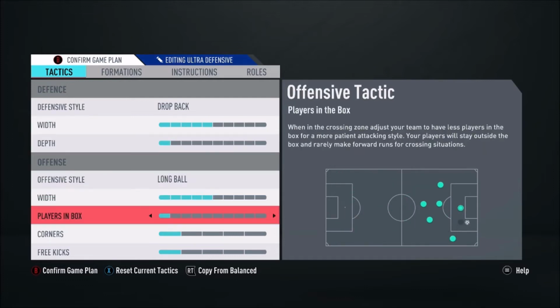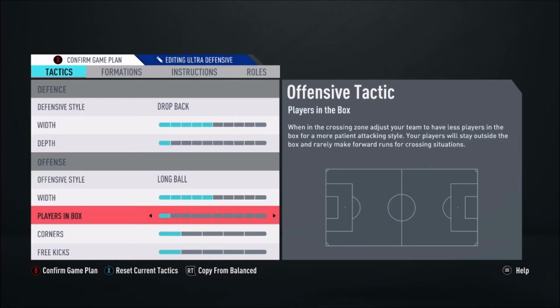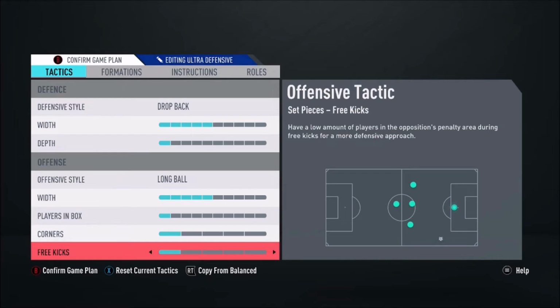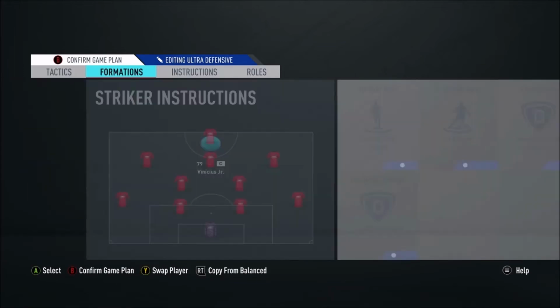again, I'd have 1 player in the box, because you just want to limit the amount of people who end up in the box. To be honest, you don't even want to be crossing the ball if you get it in a wide area. You just want to try and keep it in the corner. Width, I don't like to play about with that much. For corners, I'd just put it on 1, and free kicks 1. You just want the minimal amount of players in the box as possible.